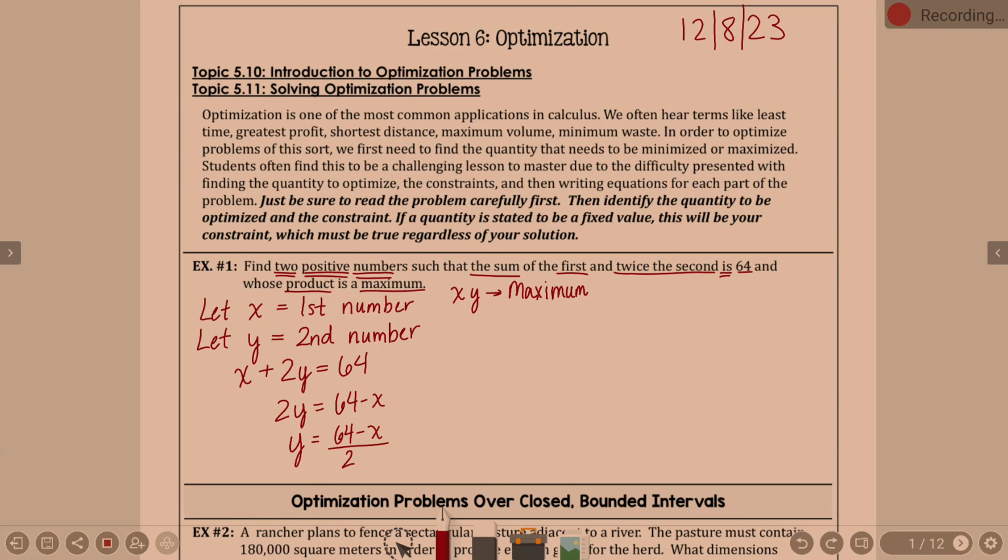So we have this y equals equation, yes? And we want this product to be a maximum. When we talk maximums and minimums, we're usually finding the derivative, right? Well, right here, x times y. I don't want to go implicit though. What do we know about this? Well, y equals 64 minus x over 2. So I have it written in my notes as f of x equals the function I'm writing, x times y. I'm going to leave x as x, and use 64 minus x over 2 for y. That's the equation we are going to try to optimize, that we are trying to find the max of.